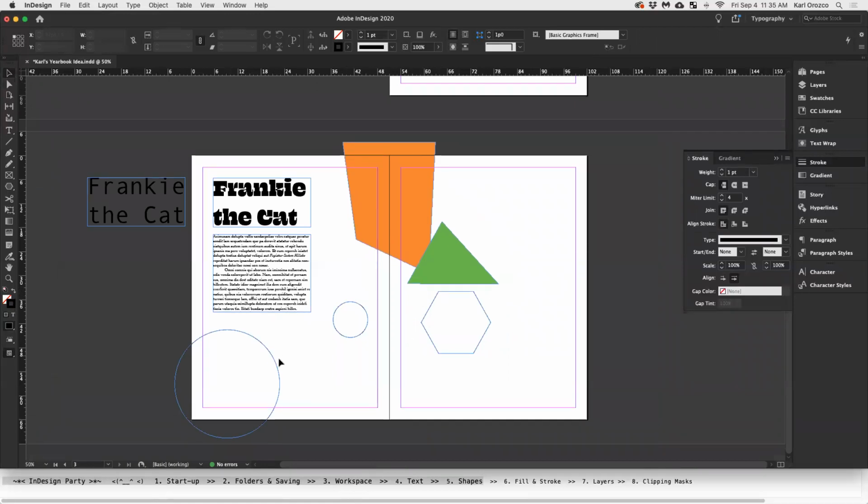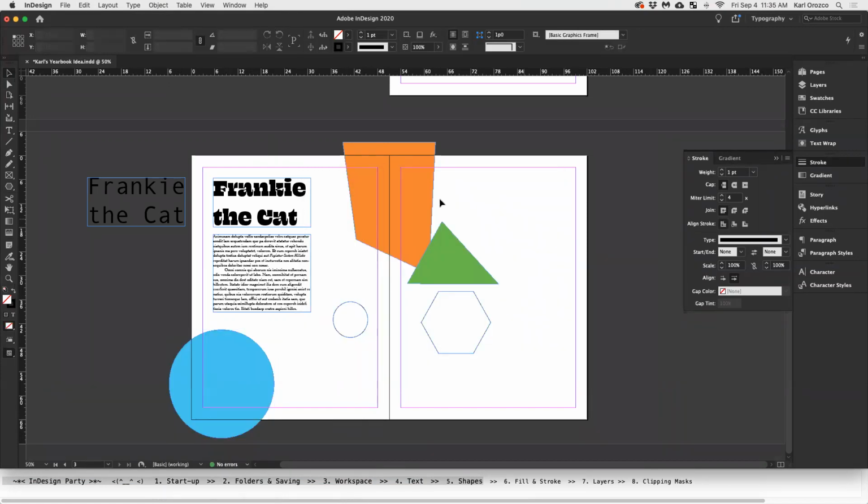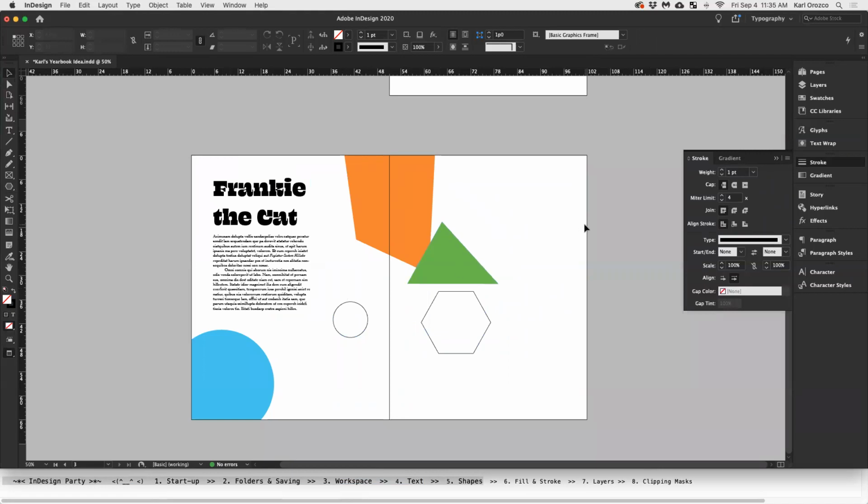Okay, and I'm just going to give this another fill too, so you can see how that looks. Here we go, there's my shapes. And again, if I hit W or go to this window here, you can see that they all get cut out.